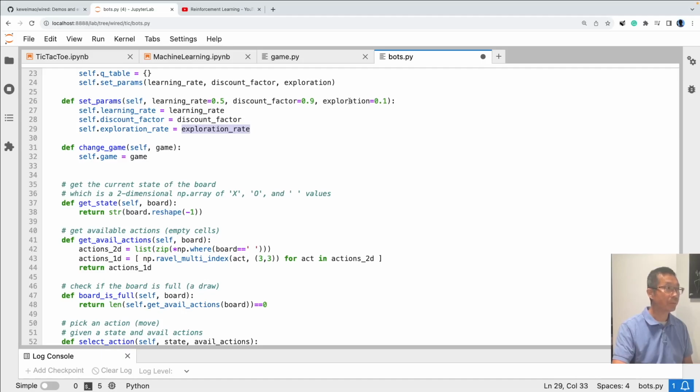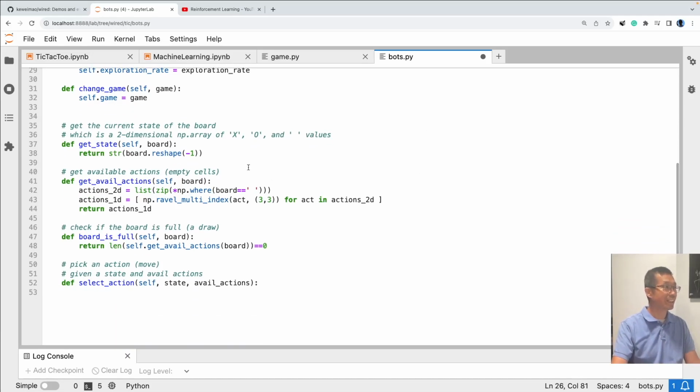For example, if exploration is at 0.1 or 10%, that means 10% of all moves will be random, and then 90% will be based on what has been learned. So this exploration rate is really the rate for the random moves.